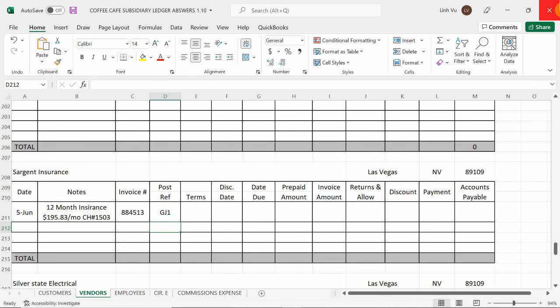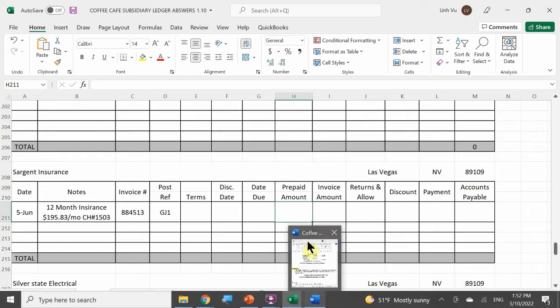Was I given terms? In this case, since you've already made the payment right then and there, you don't receive terms, okay? Because if you get billed every single month, they cannot collect money from you, but they should give you your monthly statement saying you've been covered this month. So in this case, no terms here because I don't owe money. So no terms means no discount due date and no due date itself.